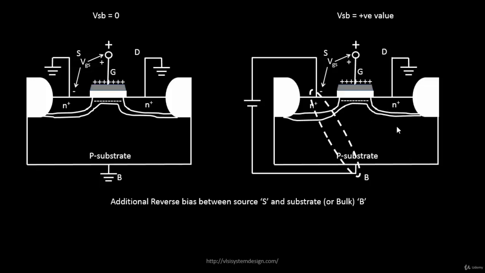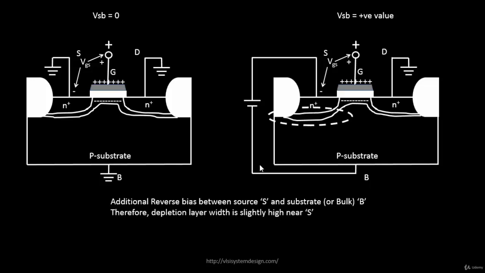This region still remains constant because there is no additional potential over here, but over here you see an additional increase in the depletion layer width, because of the additional reverse bias being applied between source and the body. That is the first observation. There is one more observation: when you increase the gate to source voltage by the same amount, there is another phenomenon that happens, that the inversion at this point will be a bit delayed. Why will it be delayed? Let's come to that point.